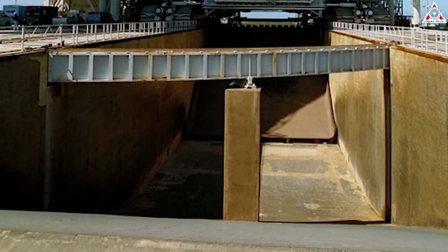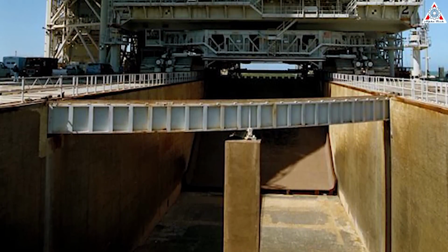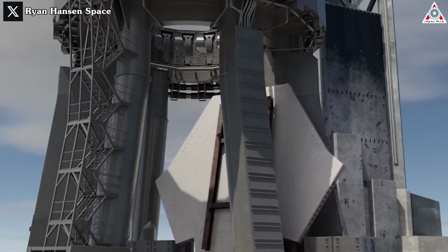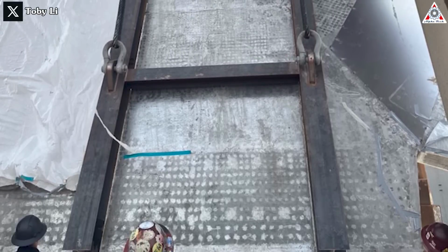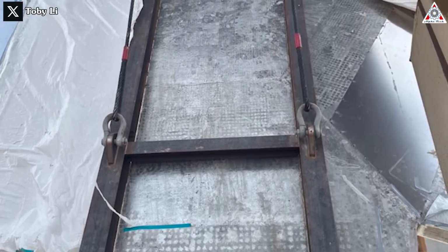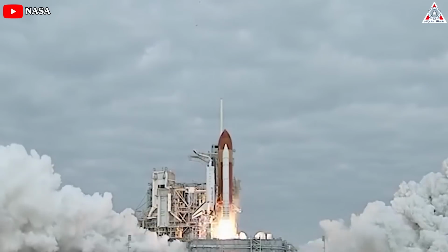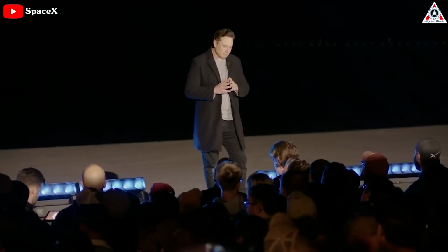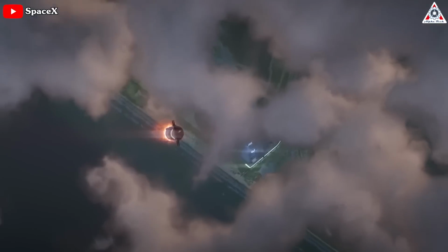When asked why SpaceX wasn't considering adding a flame trench, Musk said in a Twitter Spaces conversation back in April that steel plates were another option and that they were pretty confident it'll work. That is indeed accurate, as Musk has effectively lived up to his word. This trial's demonstrated to us the extent of SpaceX's successful ideas and that they haven't followed the well-trodden path that most others take.